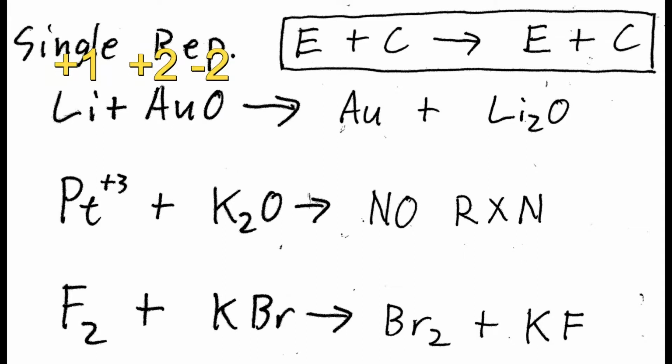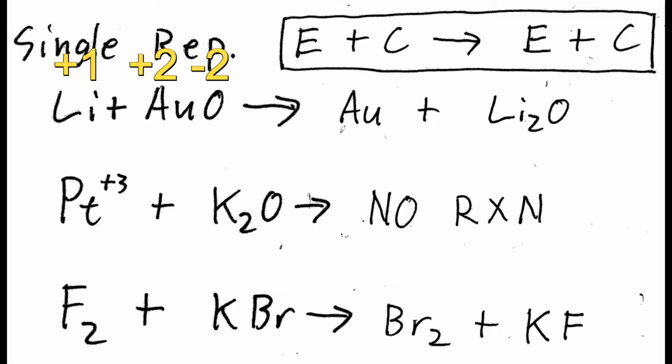Now, when is the only time you write a two for a diatomic? For example, will I give this oxygen a two? No, it's by itself. It has to be by itself. That's exactly right. Some people give it a two over here, and I'm like, no, if it's getting a bond, it's not going to do that. So who got kicked out? Who's by themselves now? Gold. So we write gold by himself. Is he diatomic? No. He's done. So we got a new compound being formed.